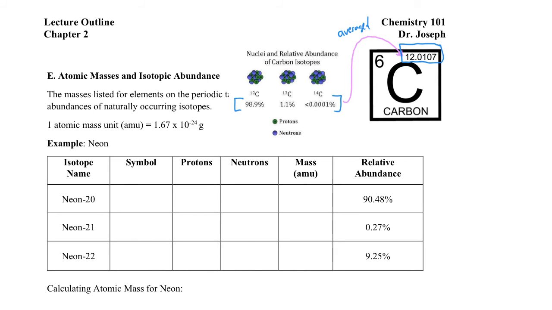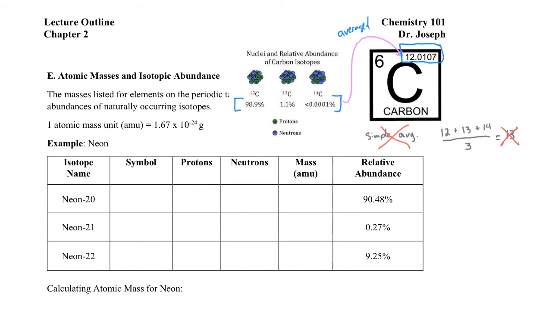Let me show you how this works. First, it's important to realize that the average, when we calculate it, is not a simple average. If it was a simple average, we would simply add up the individual atomic masses for each of the elements that go into the calculation, and then divide by the number of species we're adding together. So for example, if we have 3 isotopes of carbon, a simple average would just take up the masses of each of the isotopes, add them together, and then divide by 3. This would not give us the type of average that we're looking for.